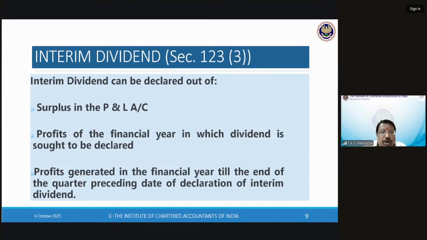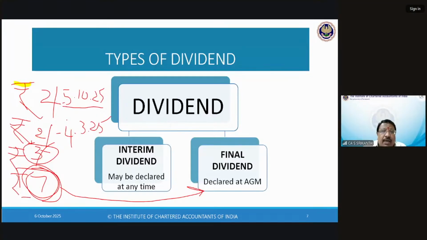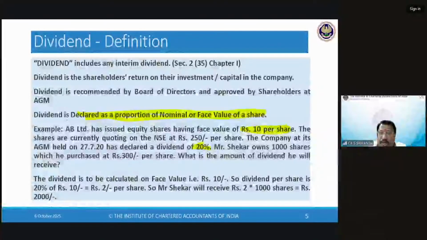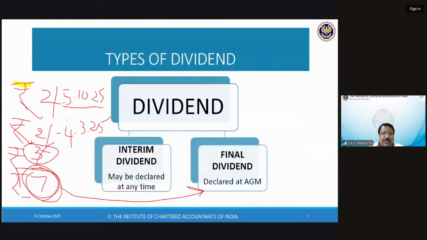Friends, don't ever get confused. Unlike a partnership, where you compute the share of profit of a partner from the profits, for a company it's always a percentage of the nominal or face value. See, for a preference share, it is very obvious now. A 100 rupee preference share redeemable at a premium of 120. On what amount will you calculate preference dividend? On 100 face value. Same thing for equity share also. That's all, except that here the premium is fixed by the market price.